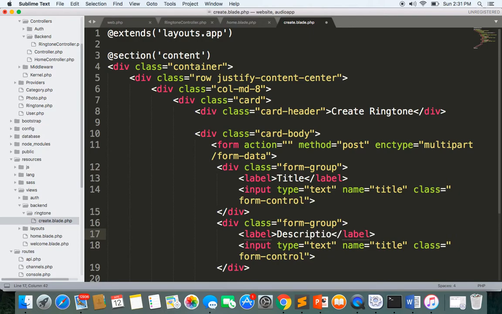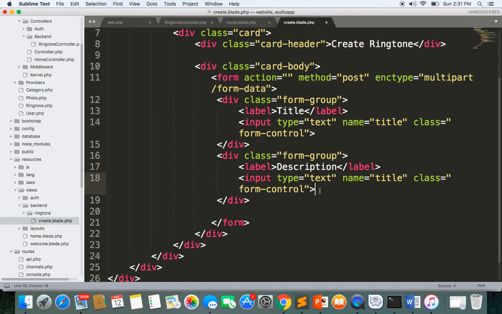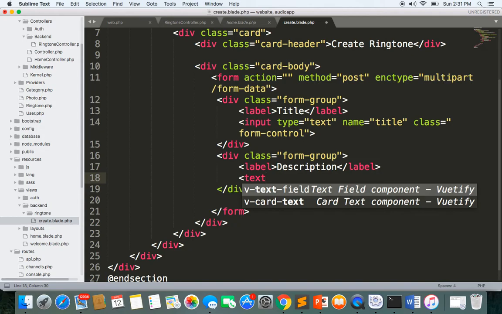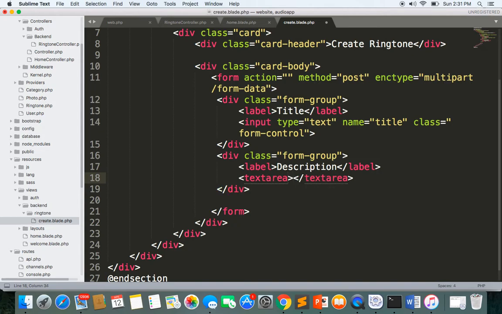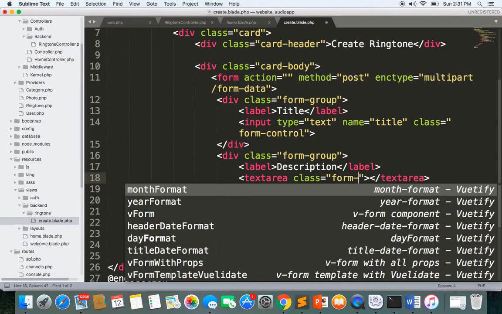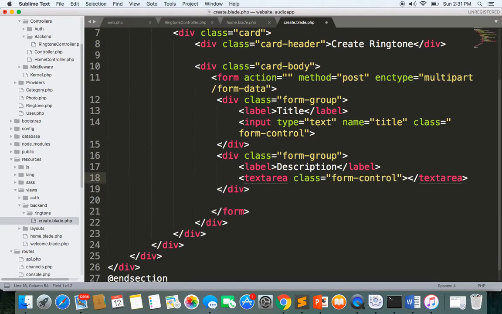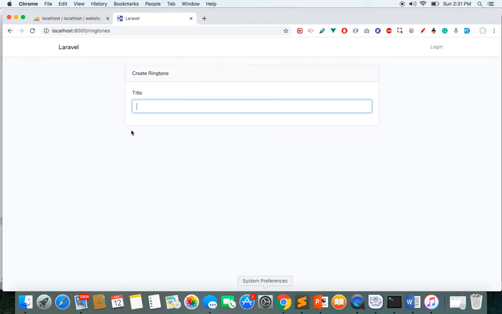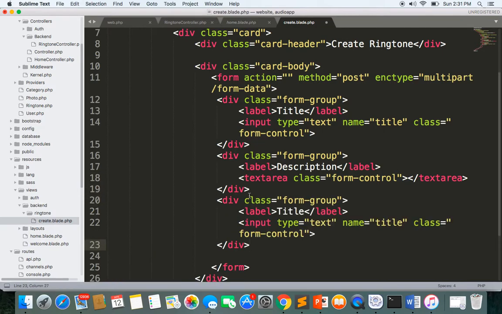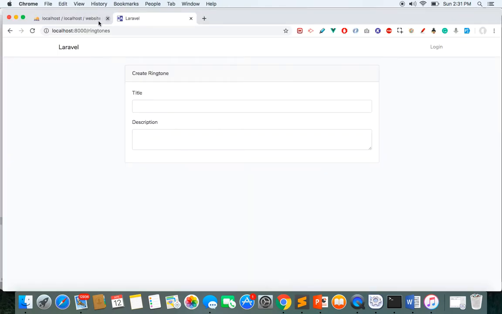Name description, and instead of input we'll make this a textarea, and then class form-control, and now let's refresh. You can see the form control here.